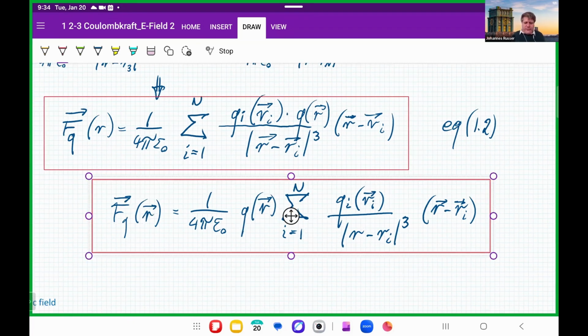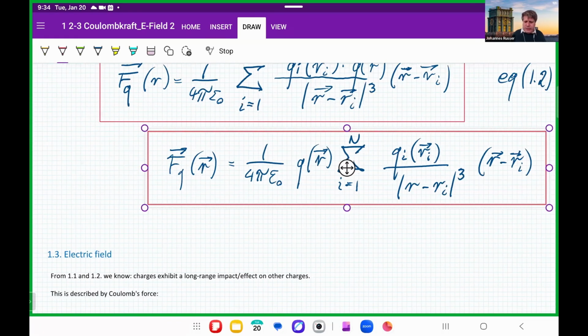What have we achieved now? We have achieved a generalization of Coulomb's law for a total of n charges, and we have done this by applying the superposition principle. So the forces that are acting on the charge, you can add up from all the contributions from the different charges. You have here a linear relation, and the superposition principle applies. So you can think of more complex scenarios.